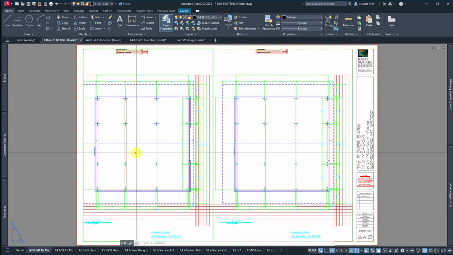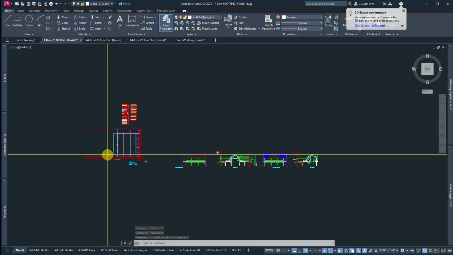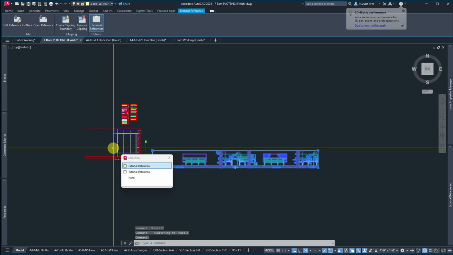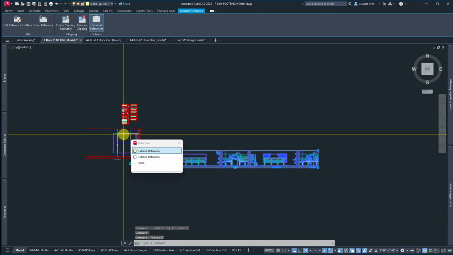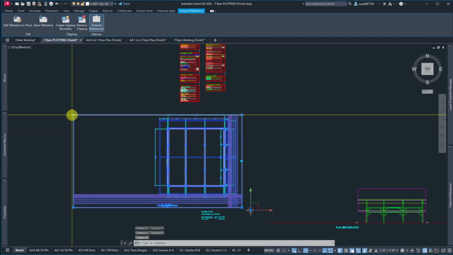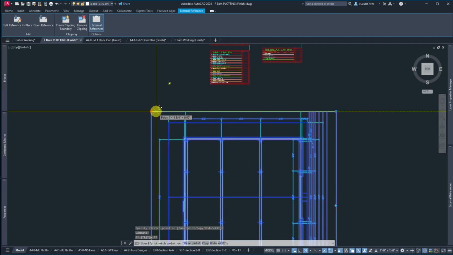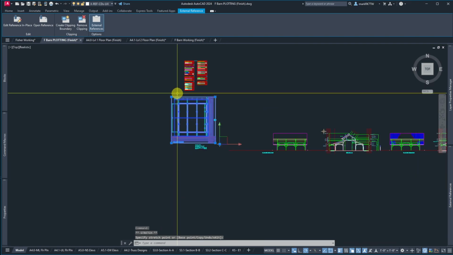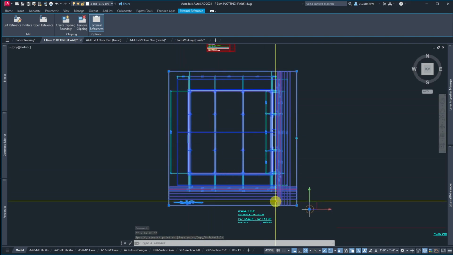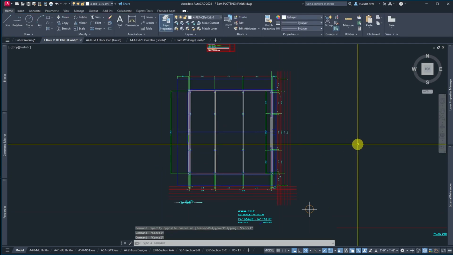And so in the model space, we need to bring in floor plan 2. So this is floor plan 1. And because it was so large at one point, I don't know why. There we go. Then I have this X clipping, which has been in previous lessons. If you look up XREF stuff in my different playlists, you'll find some stuff on how to X clip. And so that's an X clip of that.